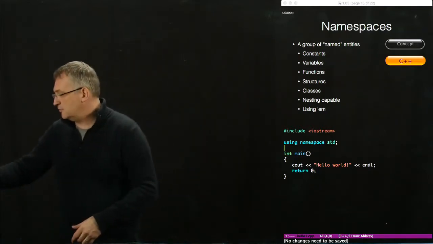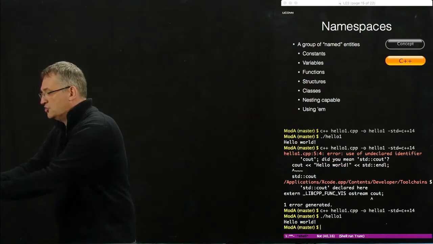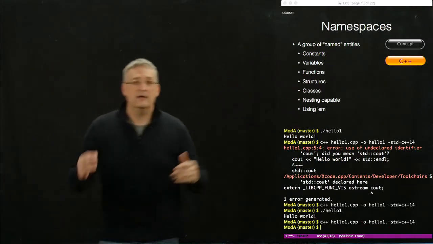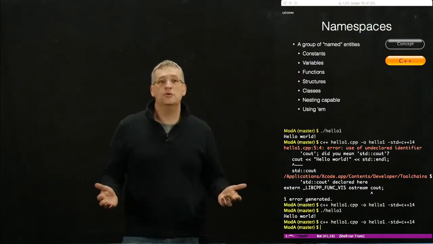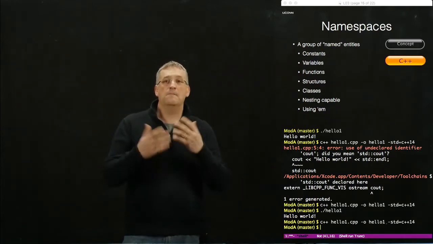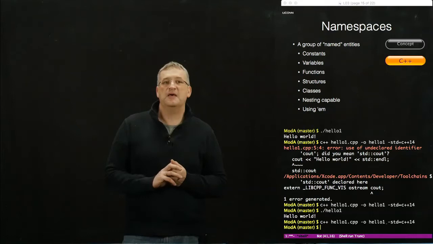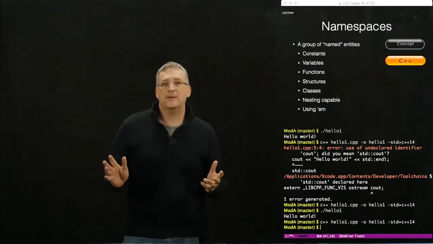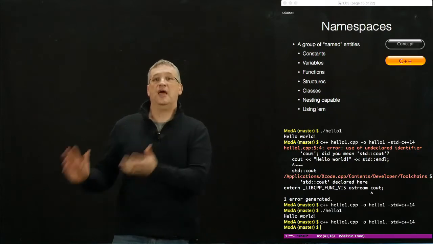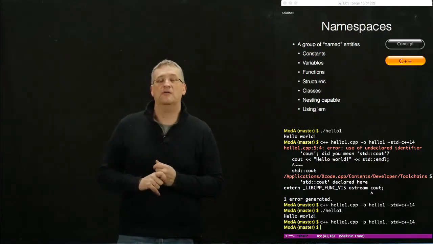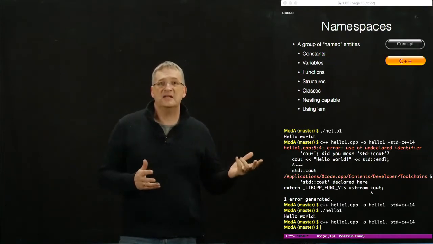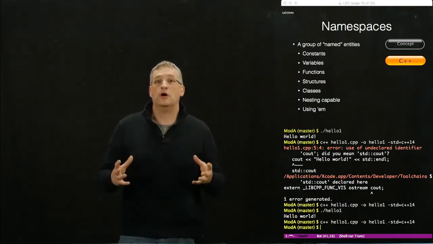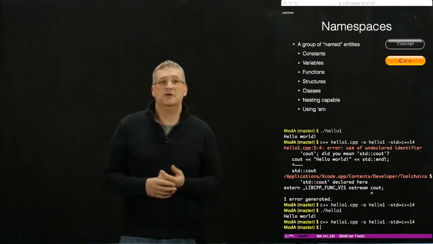And once again, we save this file, we go in the shell, we try to compile, and everything works the way we expect it to. So this is quite easy to do. You can define or make use, rather, of your namespace in two ways that are completely transparent, either with an explicit naming of the entity you want to reach, or using a using namespace stanza to actually bring into your current namespace the objects that you want to make use of.